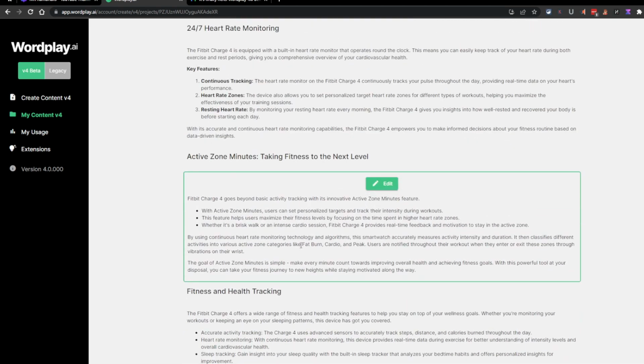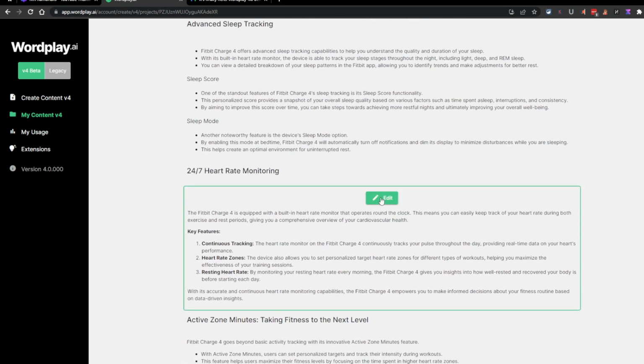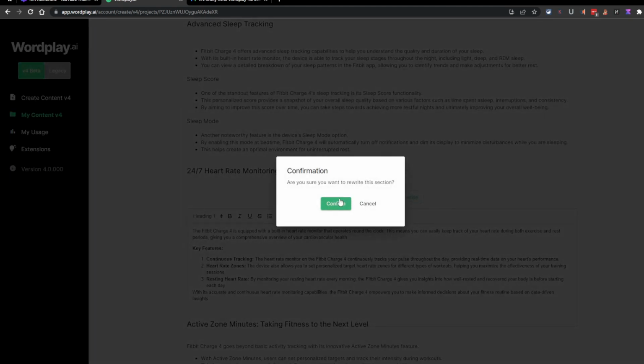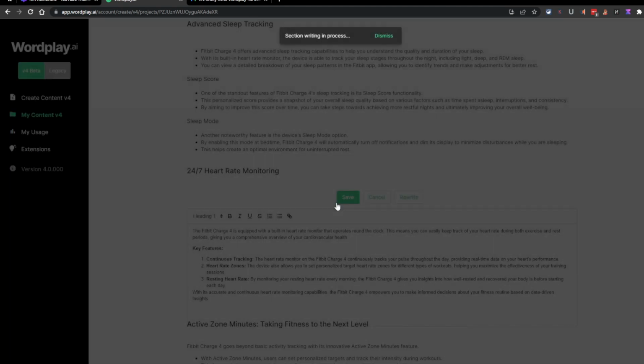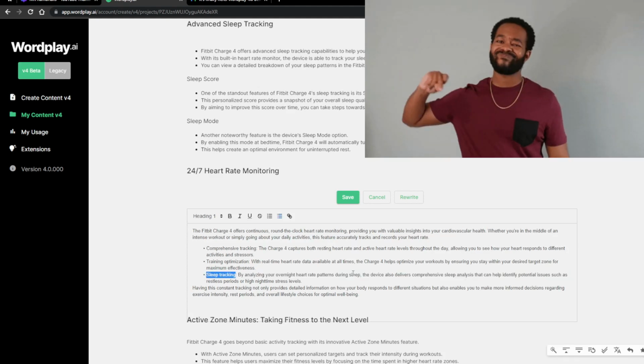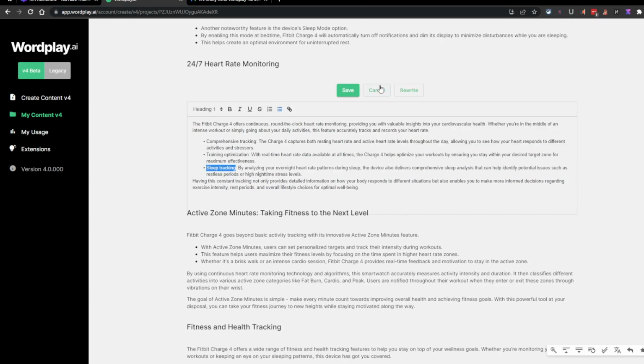So let's find a bullet point. Ooh, this one here. So we got here. Let's go ahead and rewrite this one. And then we'll go check to see if it's actually using our words. I do think it is. I'd be surprised if it isn't. And if it isn't, that's pretty awesome. Okay, so it did keep the same basic structure. It did not keep the formatting though. So it looks like when you rewrite, you do lose the formatting.